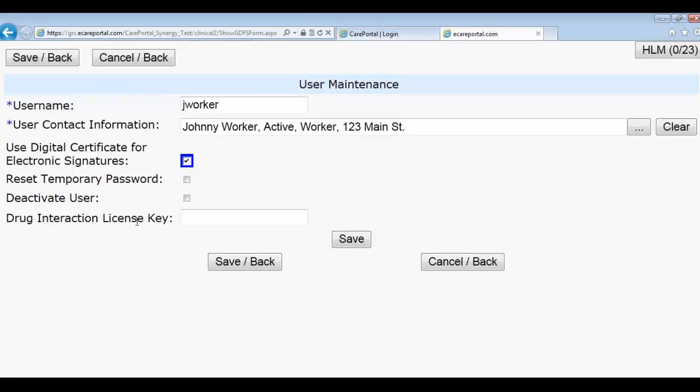We can discuss later the drug interaction license key. We have a third-party tool that allows you the convenience of determining drug interactions, but it is something that is licensed to a third-party product, and so we need to keep track of how many people are using the system so that those charges can be passed on accordingly. Those details will need to be worked out with Randy. So if you're interested in that feature, just let us know and we'll work that out for you and put the license key in for those users, depending on how many licenses you applied for.